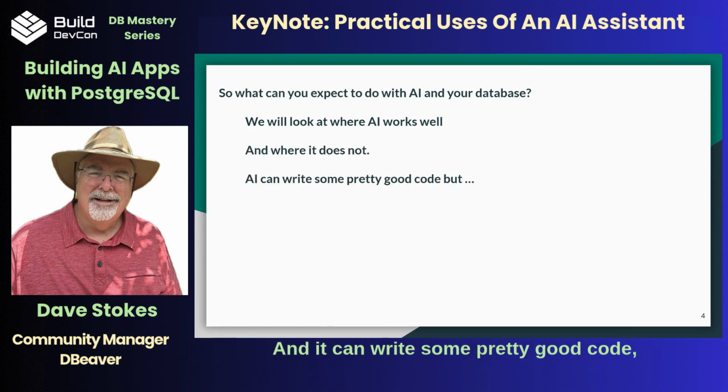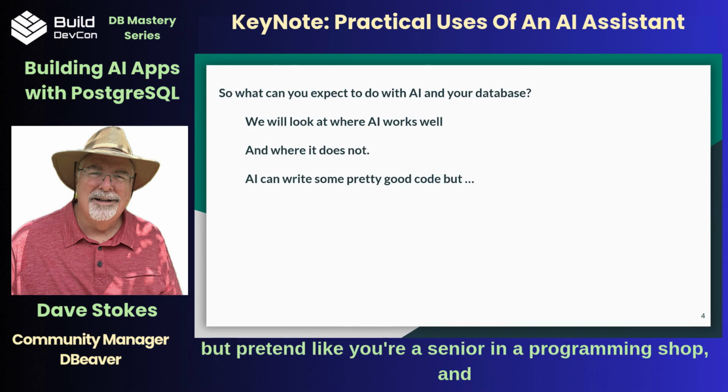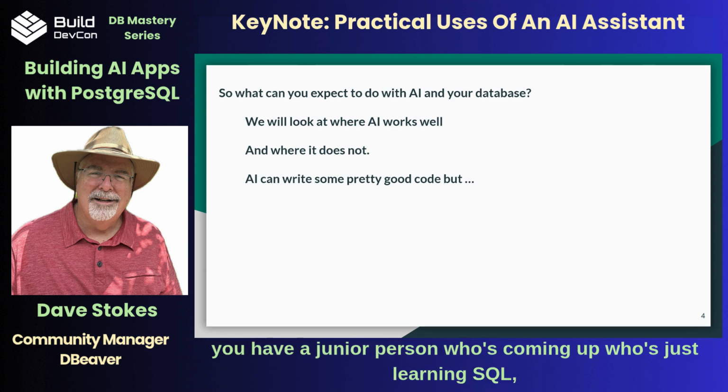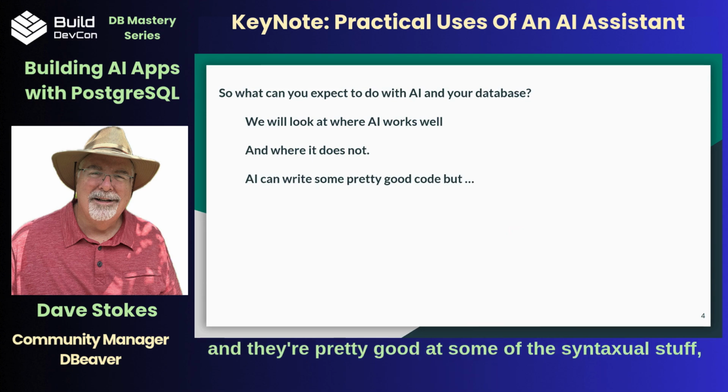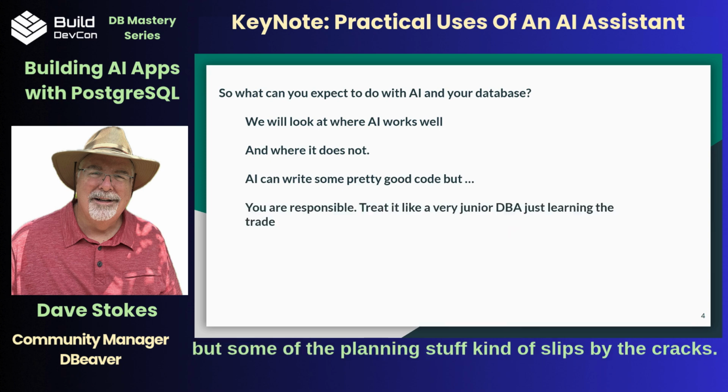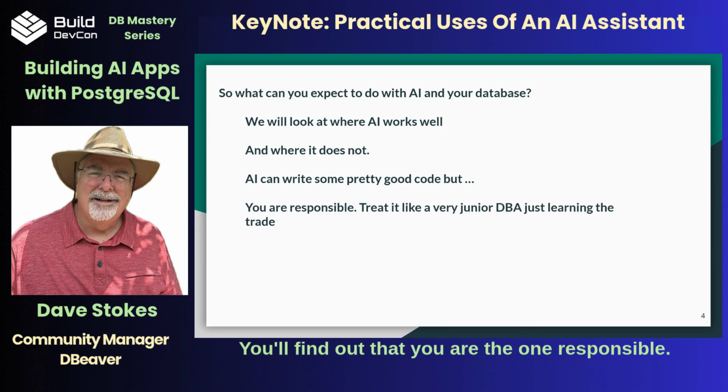And it can write some pretty good code, but pretend like you're a senior in a programming shop and you have a junior person who's coming up who's just learning SQL, and they're pretty good at some of the syntactical stuff, but some of the planning stuff kind of slips by the cracks. You'll find out that you are the one responsible. So treat it like a very junior DBA just learning the trade, and you'll do fine.